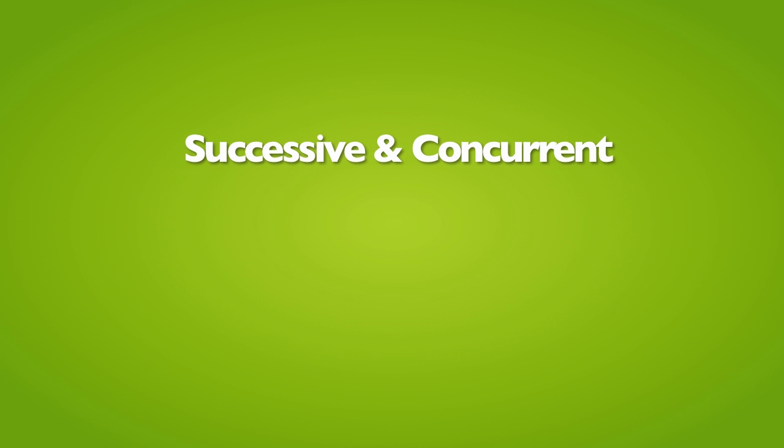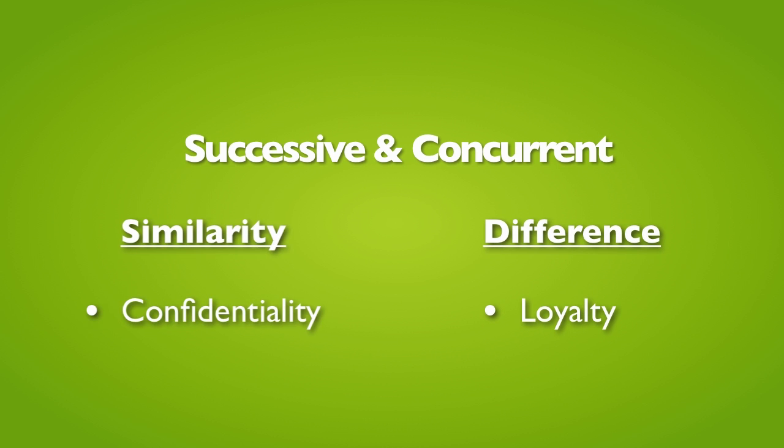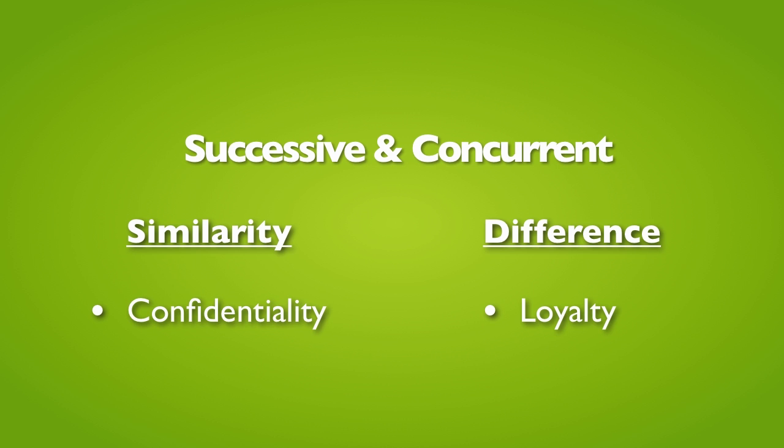One similarity is the concern for confidentiality. The rules will prohibit successive conflicts that could harm a client due to confidential information being available to an opposing attorney who should not have that information. However, the principle of loyalty is handled differently. The rules must balance clients' desires for confidentiality and loyalty with the attorney's need to make a living.